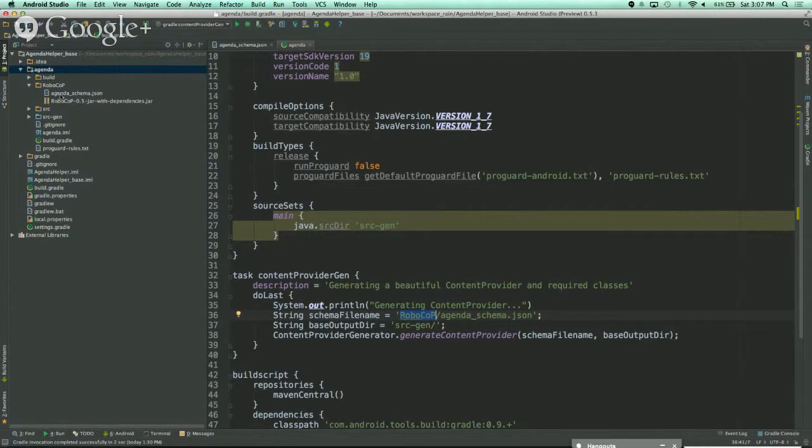I like to put it into an external source gen package or source folder, and that way you kind of keep generated code out of the way of our own code. Okay, because this gets regenerated all the time, and we just don't want that cluttering up our main source folder. And you can also just kind of ignore this in version control and just require that everybody run this build task before they build.